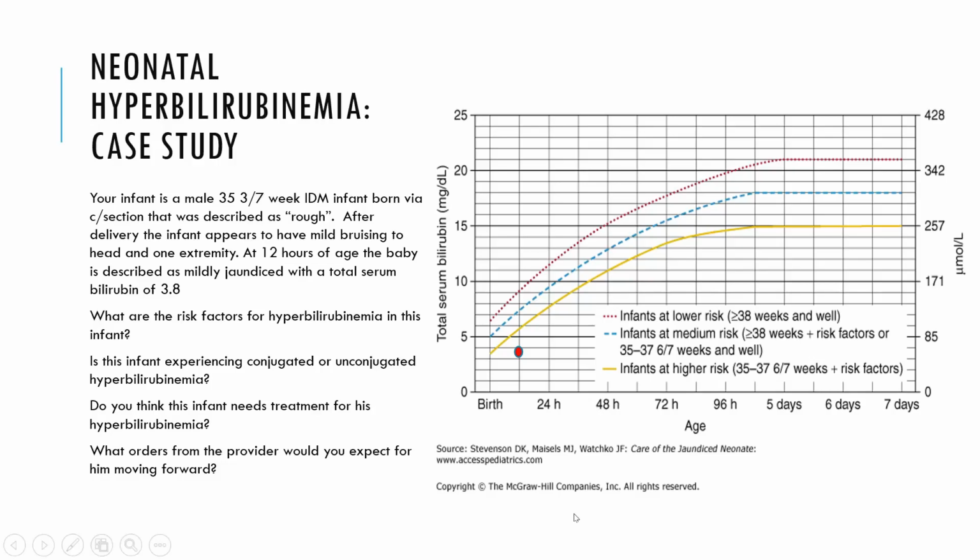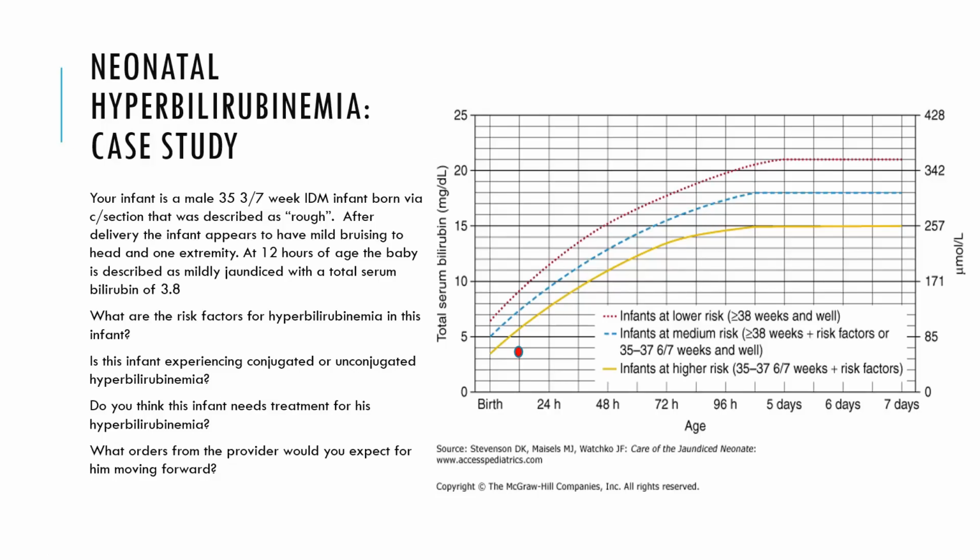No, right? Because he's an infant at high risk, so he's 35 and some change. We'll even say maybe he's in an isolette, or let's say he's got a low blood sugar. He is an IDM after all, so maybe he's got some risk factors. So even if he was on this lower line, he's not a well-appearing 35-weeker, his phototherapy light level would still be 6, right? So we're well under that at 12 hours. We're okay. We're good.